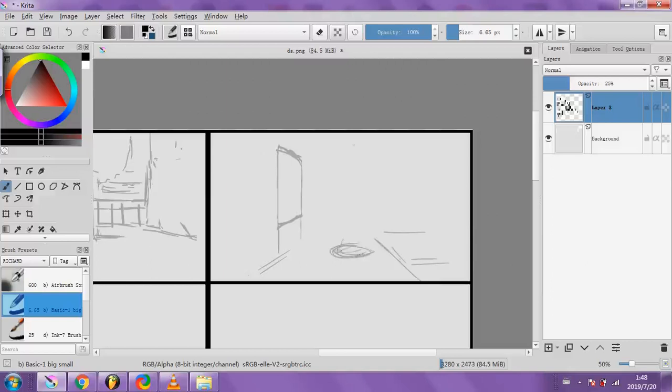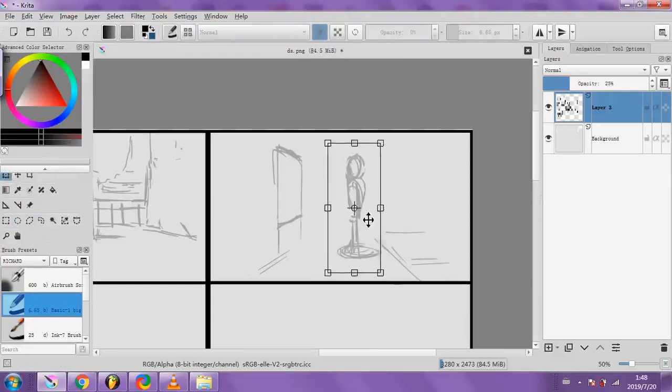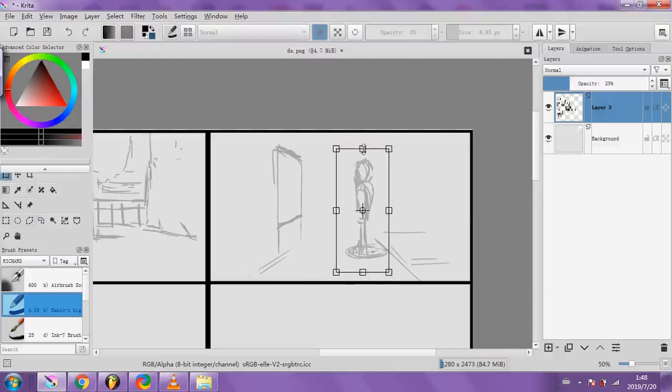looking. The body about there. Head's about there. So you've got to get used to just doing rough stick figures like that. You have to. Not getting carried away, because that's what's going to make it. Head's a little bit looking down, I don't know why. It's a bit better. Still though, I'm still not liking his position. Oh, I've got to cut this guy out and move him across. I love the way you can do this kind of stuff, just cutting him out. So that's kind of what we want though. Yeah, can't get too fussy.